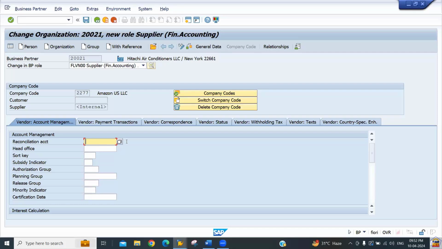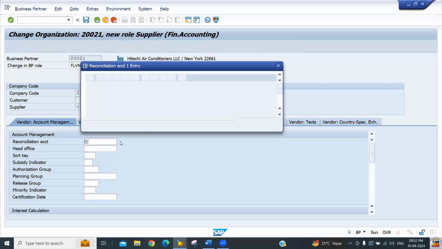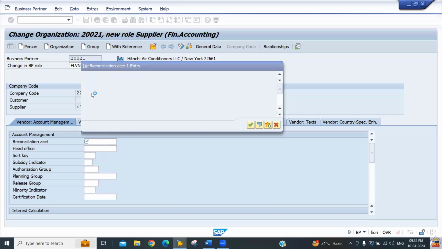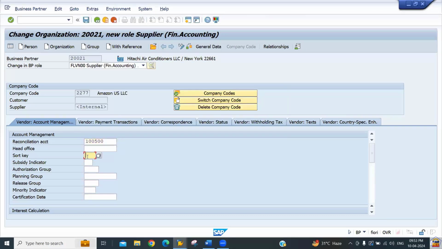We can assign the reconciliation account number here. Press the F4 key, and whatever reconciliation account numbers you created, the system will show you all of them. Since we have created a single one, we see the single one here. So let's assign this one. After that we have the sort key field. Let it be 001, that is the posting date. Enter.